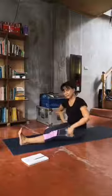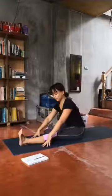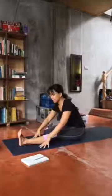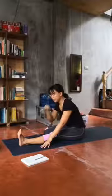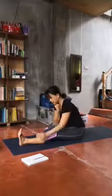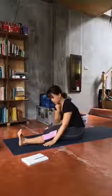Press both of your hips down, meaning you're seated. Down. Good. Inhale, lengthen your spine. Exhale, start to walk your hands forward. Lead with the chest. So no rounding of the back here. You can check the distance of your chin and your neck by placing your fist underneath. So that is the optimal spine alignment.